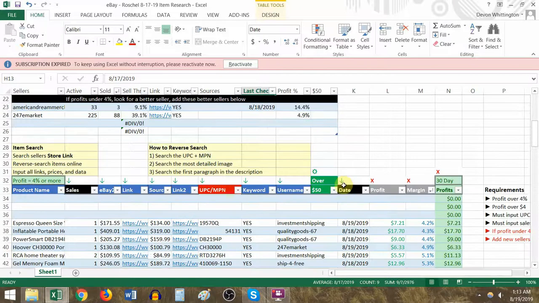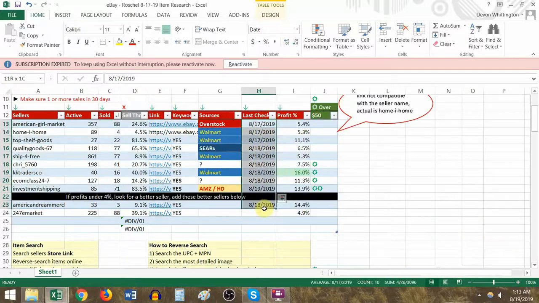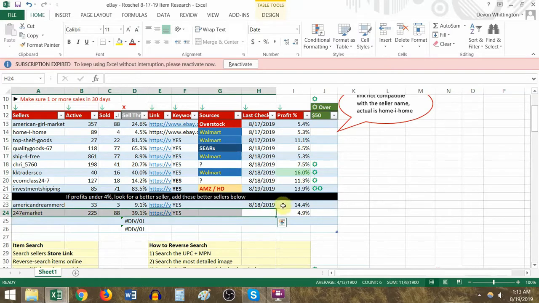So those are the dates. If you see a date here, it means she did scan the seller store. If she did not scan the seller store, she would not put a date. So this seller has technically not been scanned yet, and you could transfer this over to another virtual assistant to have the store scanned.